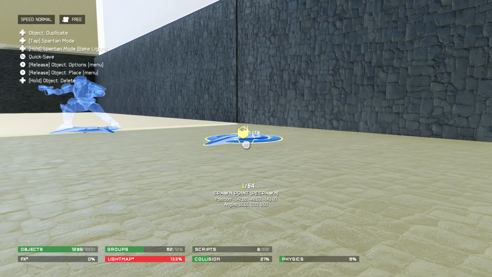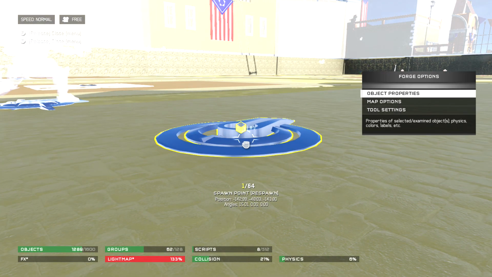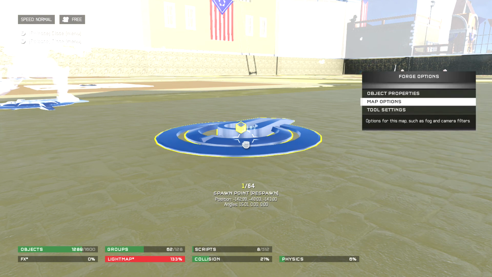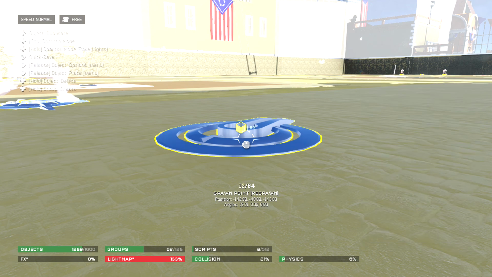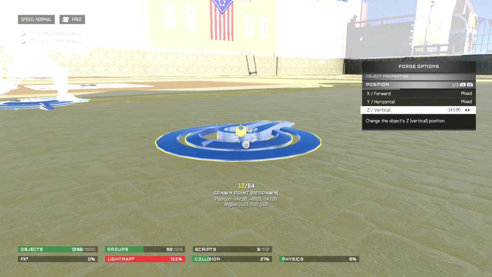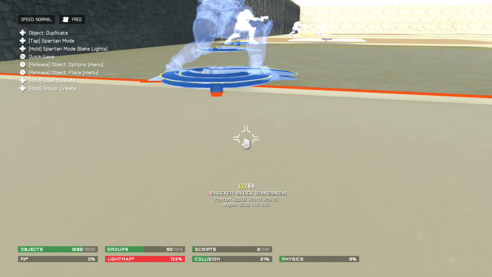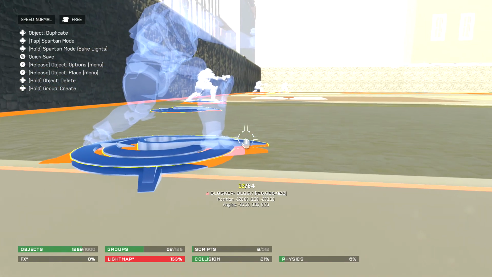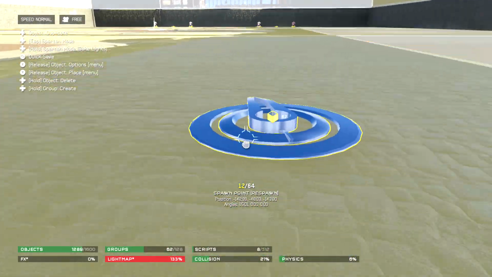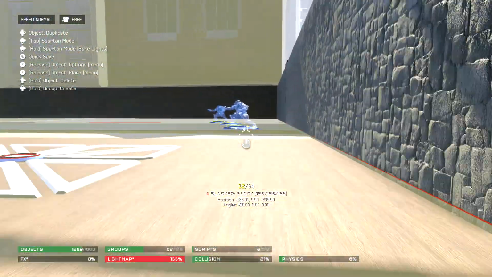Or you do this. You move one of them up one unit, like so. Okay, and you change it back to physics. And then you grab it and you go object, select all of, you go to position, you go one up or one down and one up. And what that does is it makes all of them go to the same height as this one that self-adjusted by setting it to normal. So now all of the spawns will be set to the same height.